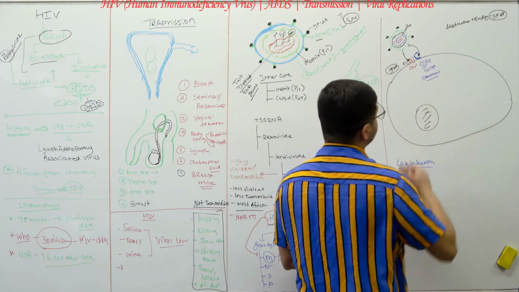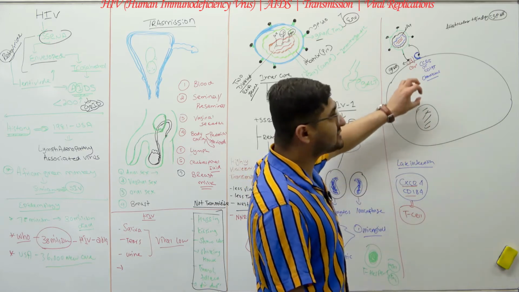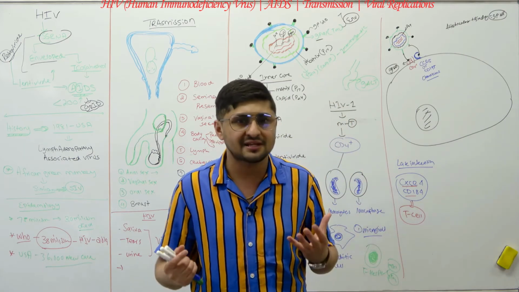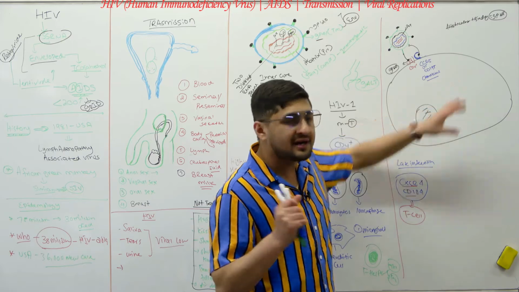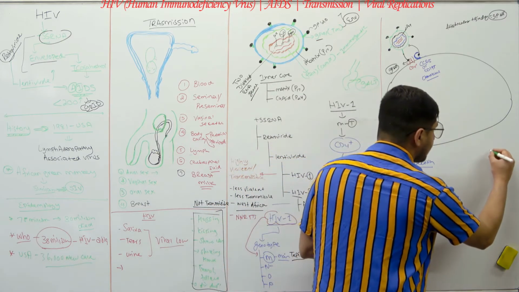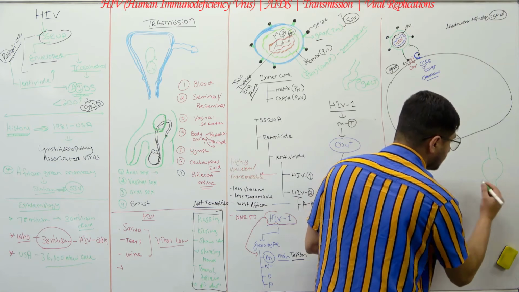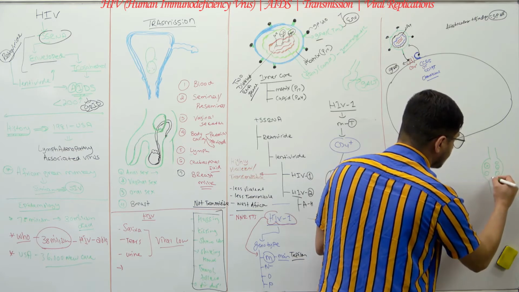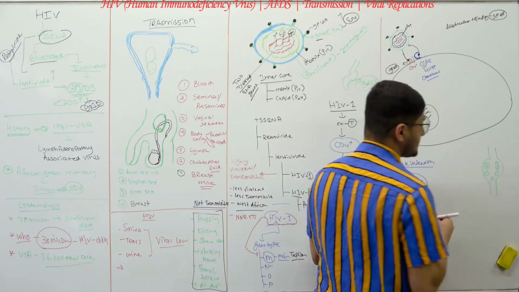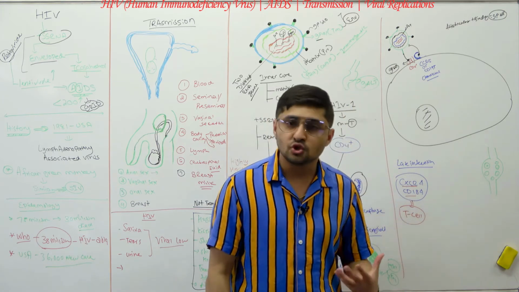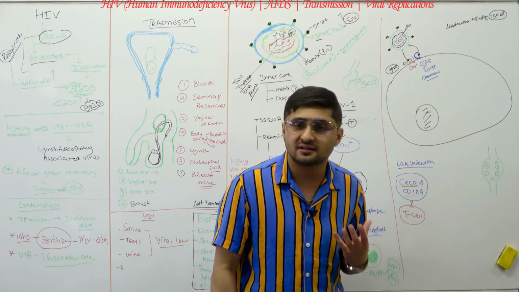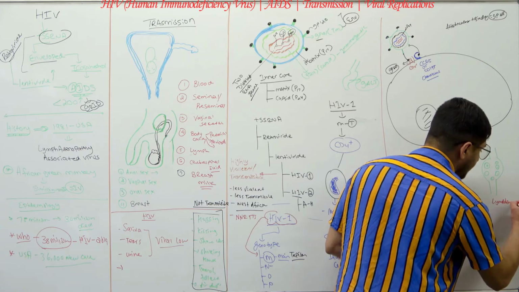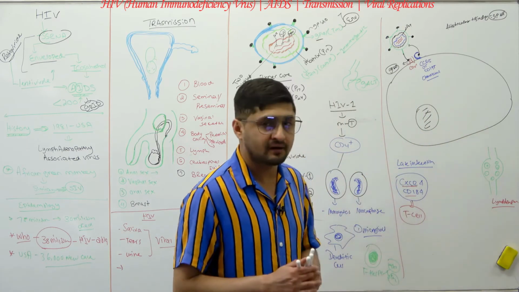Now, one of the things that happens is that once they get hijacked, these macrophages, because remember, macrophages and dendritic cells are antigen presenting cells, they can bring these particles and present them to the T cells, and the T cells can respond to that. By doing that, you can get lymphadenopathy. One of the common symptoms initially is that you can even get generalized lymphadenopathy, right? That's one of the things that can happen.